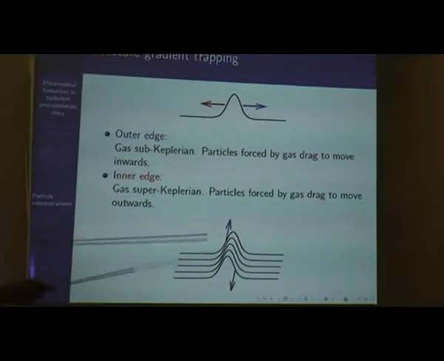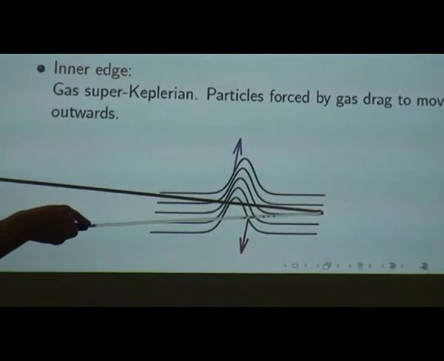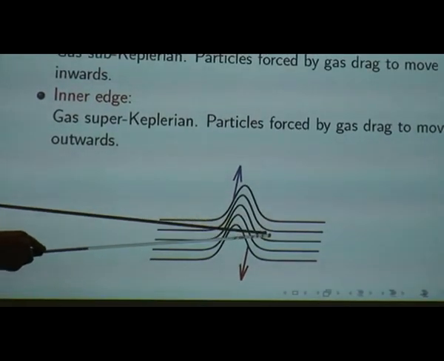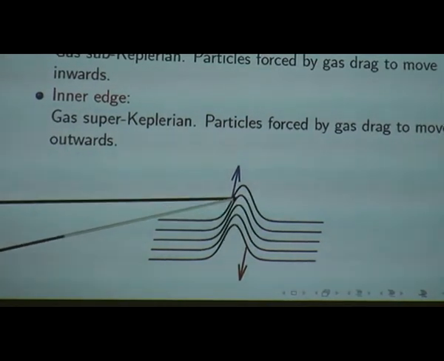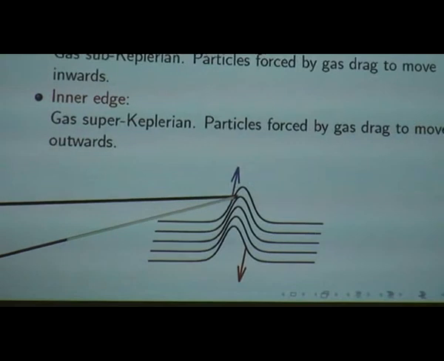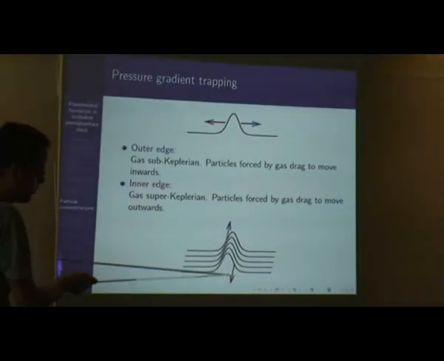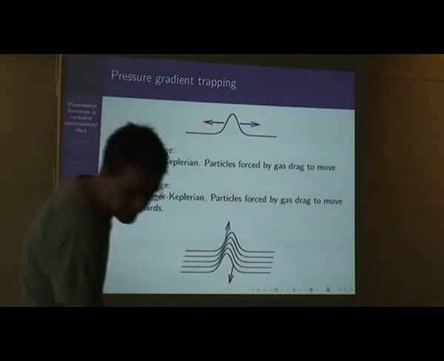And if you look at this a little bit from above, so I said they will rotate slower here and faster here. If you are a dust ball coming in here, then here you will feel a very strong headwind from the gas, so the gas will be rotating slow and you will lose angular momentum, so you will be falling in. And here you will be feeling some kind of headwind in the back, and that means that you will be falling out. So the dust ball will really tend to end up where the gas pressure is high.